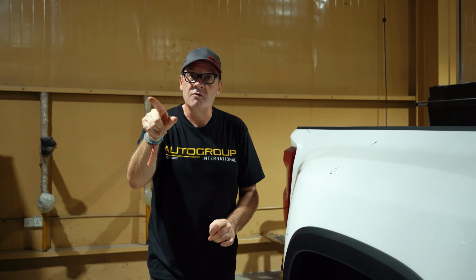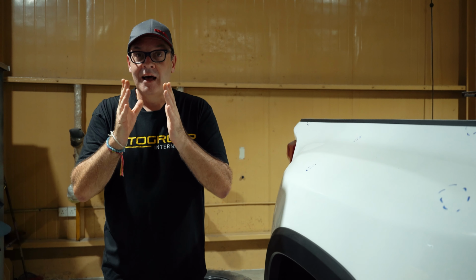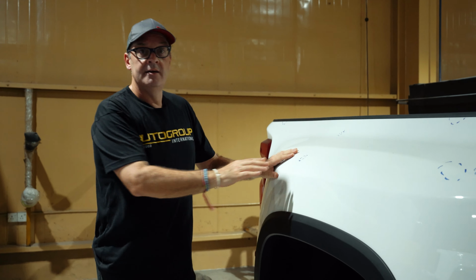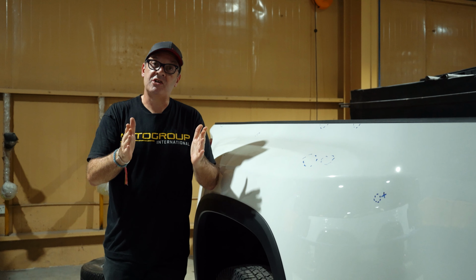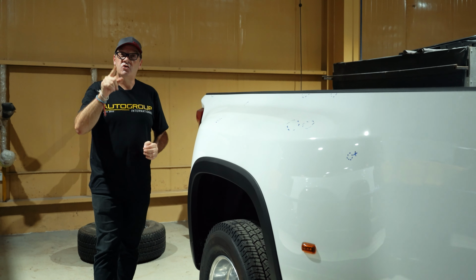So what we do is we provide a warranty not only on the conversion that we provide, but if you source the vehicle through us, we provide a warranty on the entire vehicle, matching the OEM manufacturer's warranty. So that is a really important thing. Do you trust the organisation, us in this example, to be here next year, the year after, in 5 years' time to support your warranty?